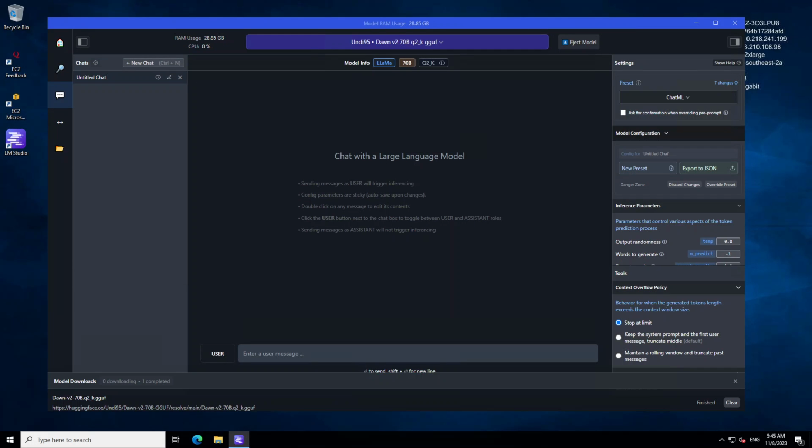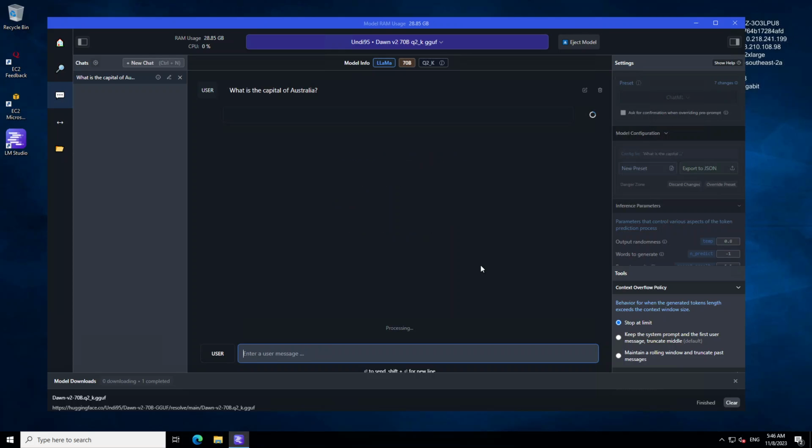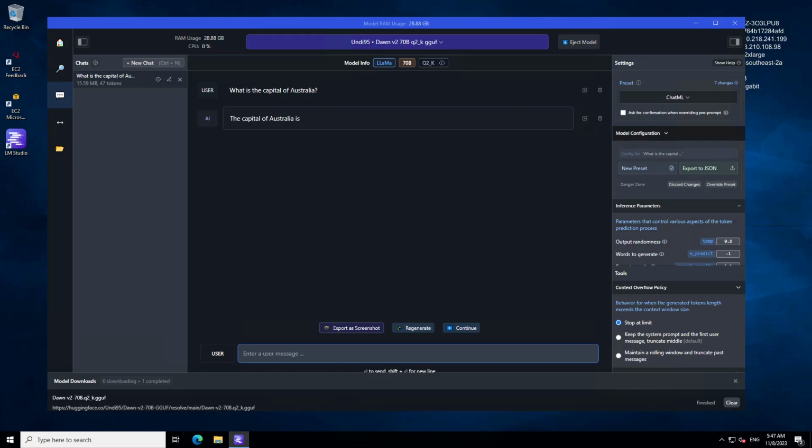So after much time, the model has been loaded on the local laptop, as you can see here. If you look at the top left, the memory consumption is just a tad bit under 29 GB. So make sure that you have at least 30 GB plus RAM on your laptop. Let's play with it a bit. Let me ask it a simple question: what is the capital of Australia? Let's run it and wait for it to come back. So it hasn't displayed anything here. It just said the capital of Australia is, and that's it, nothing else. So that was a fail, I believe.